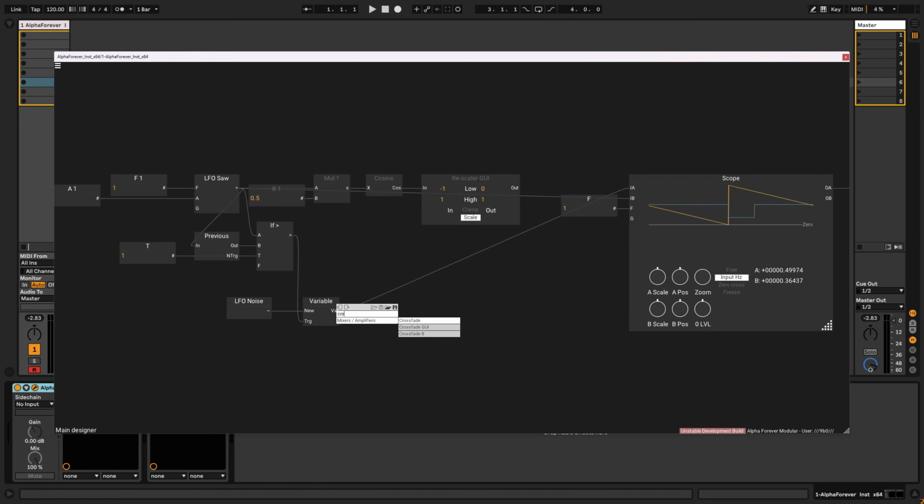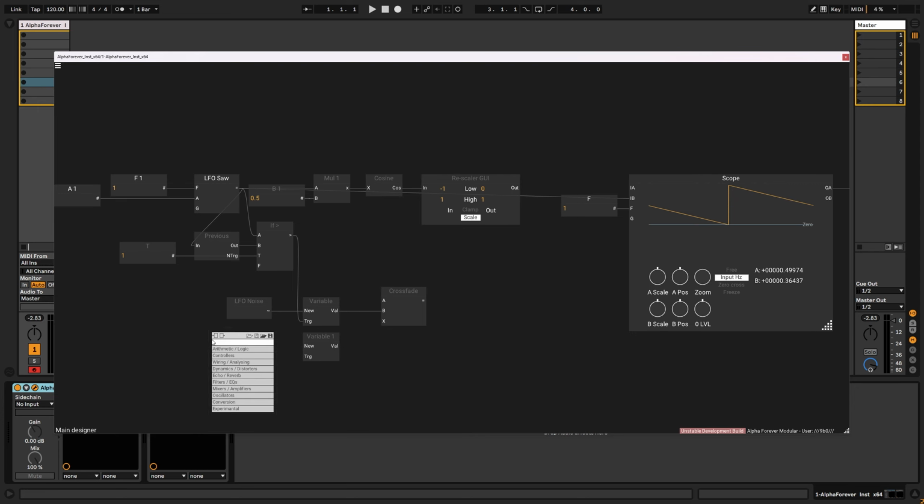And we want to crossfade into these. So this should be at 1, I think. And we want to create another variable, and we want to store here the value that was in the other variable one sample ago, so the previous value and the same trigger.